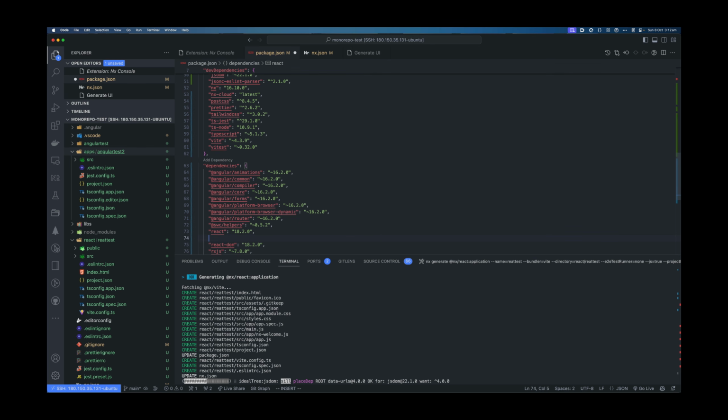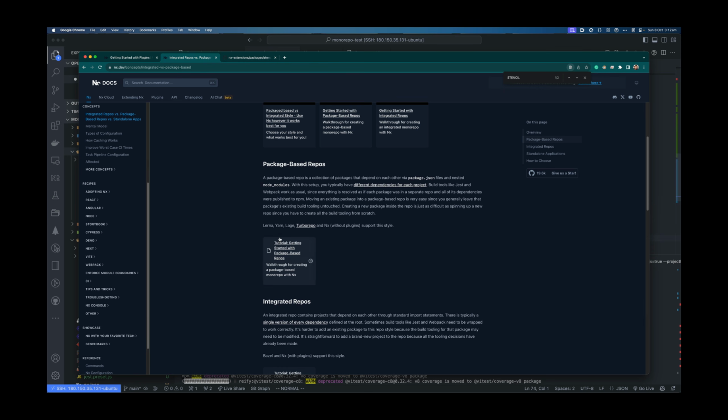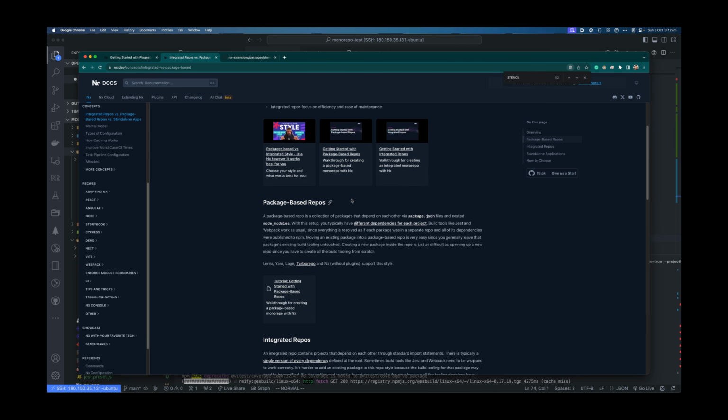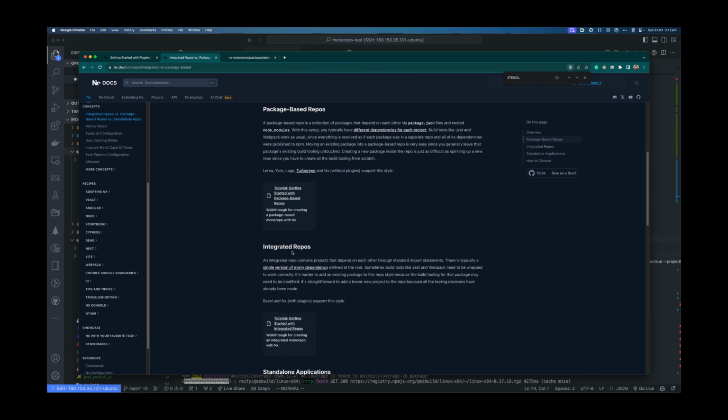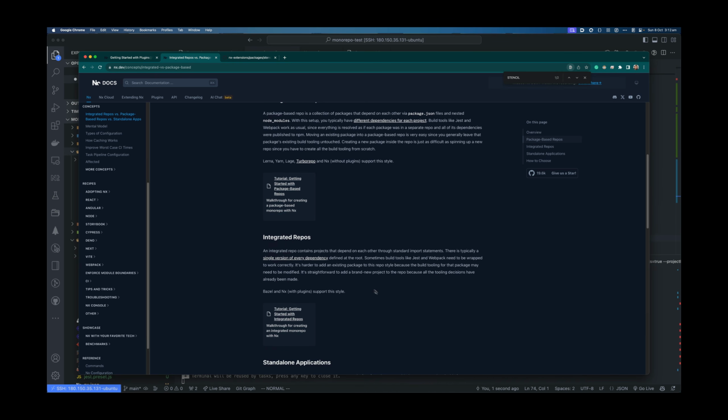Like here, if you go to Angular test 2, you will install that project by whatever the folder path is. Now this is a project-based monorepo. Integrated repos are ones where you can use type aliases.